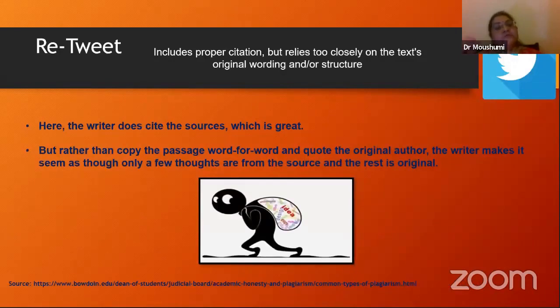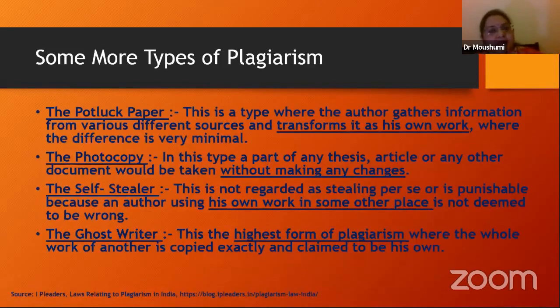Retweet includes the proper citation, but it is very close to the original document. You're taking somebody's ideas, that is fine. But when you're taking somebody's ideas, you have to put your own ideas also. You just can't use all the original ideas and cite them. You cannot do that. So these are the 10 main types of plagiarism.